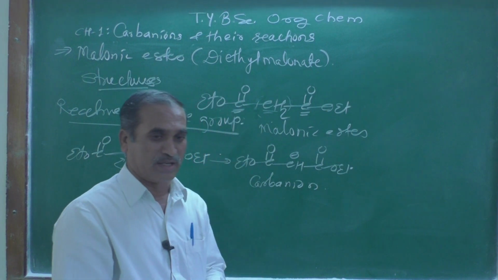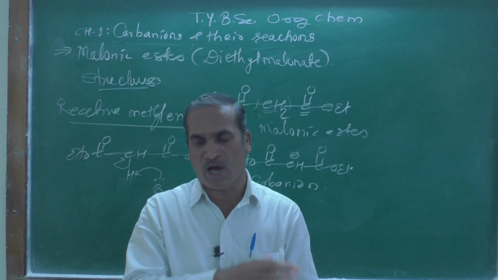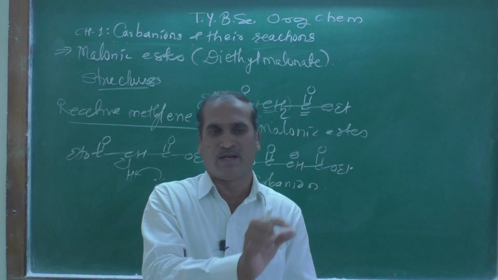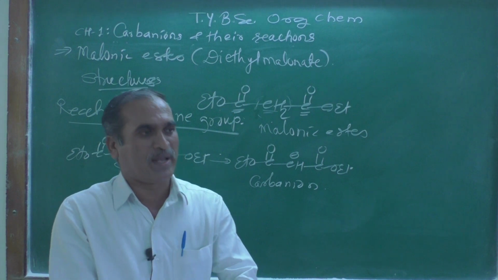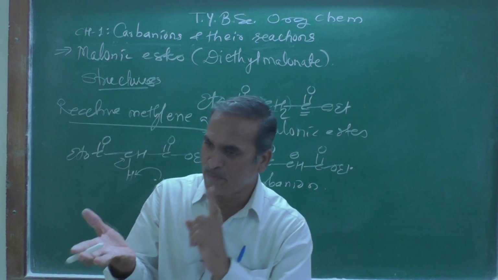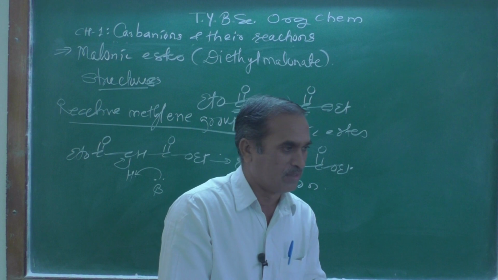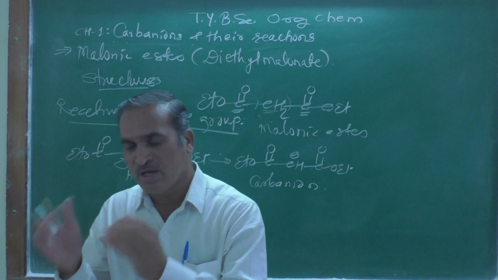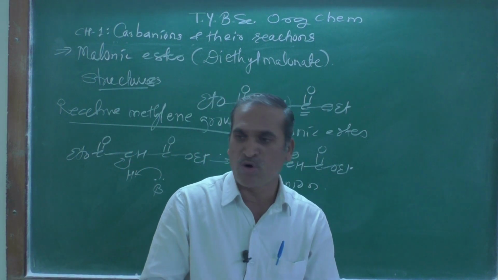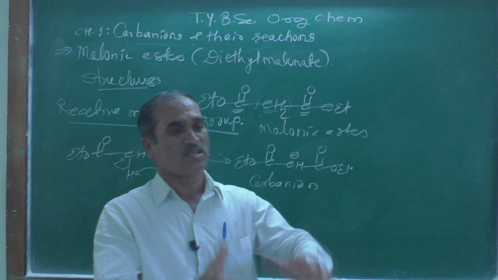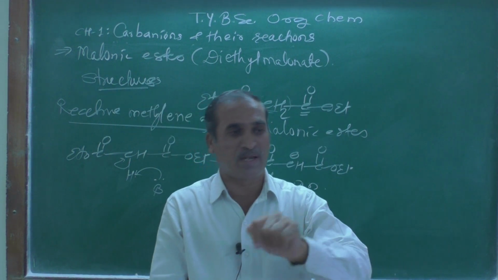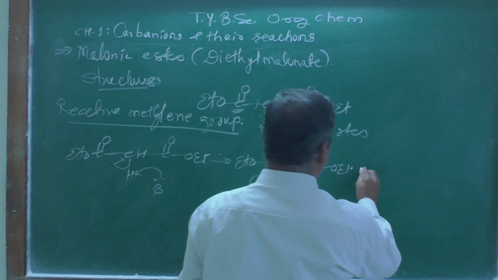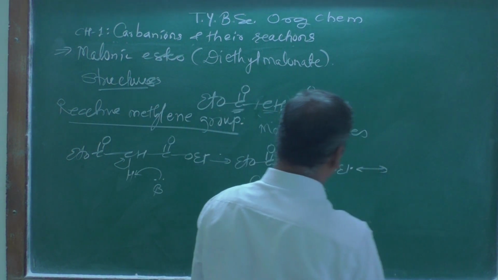And for this carbanion, at the beginning, after the methods for the formation of the carbanion, we have already learned the factors stabilizing the carbanion: number 1, s character of the carbanion; number 2, inductive effect; number 3, resonance effect; number 4, aromatization. These are the factors which can stabilize the carbanion. Now out of those 4, which one will stabilize this carbanion?